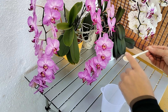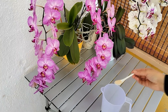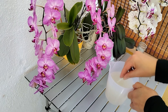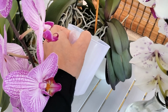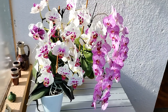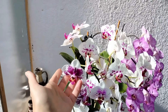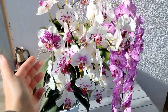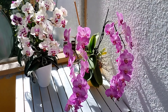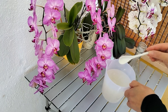For busy individuals, there's also a simple recipe with granulated garlic — just add a teaspoon of the spice to a liter of water, mix the solution, and water your plants with it. Garlic infusions serve not only as protection but also support growth and blooming, as garlic acts as a nourishing agent containing active substances and nutrients. Fertilize the orchids with it at least once every two weeks to make them bloom again.